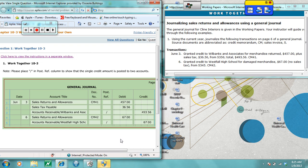If you noticed in Chapter 10, one of my videos, when I was watching it with my students, I forgot to put in the 60 cents. But then when I did the total, I came up with the 60 cents. So you should have come up with some red marks and then had to go back and figure it out. Hopefully you caught that, you changed it, you corrected it, and you learned from it.